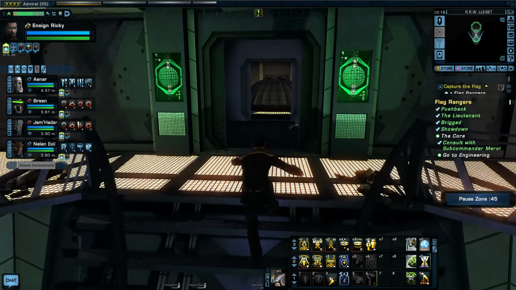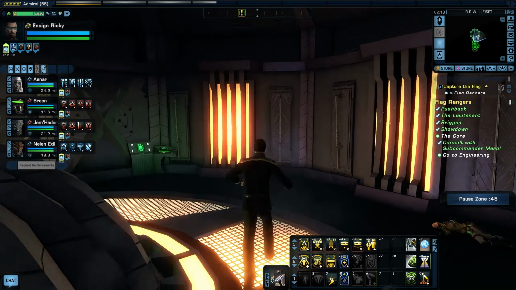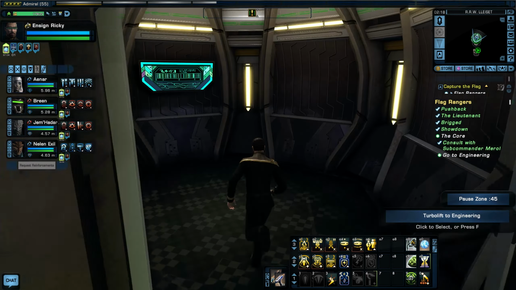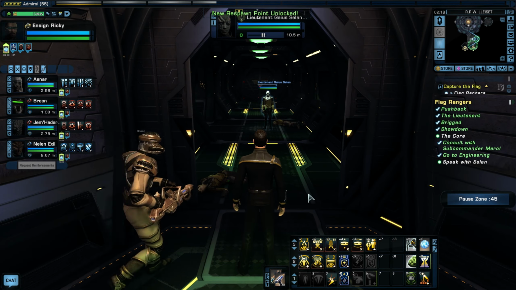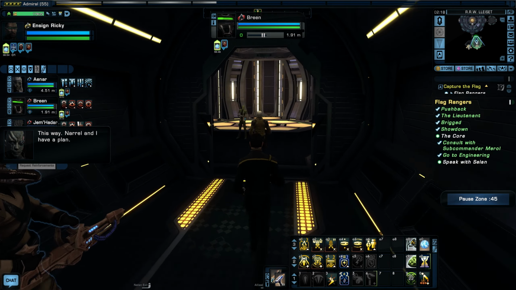Okay, now we're going back to engineering. We're going to engineering. Come on, everybody. I imagine this fight's gonna be pretty rough. This way. Narelle and I have a plan.